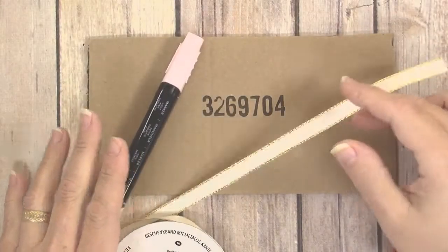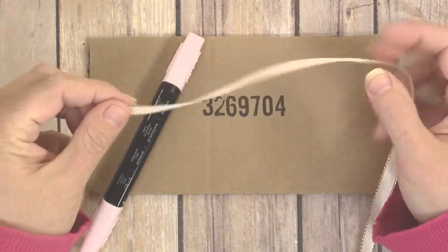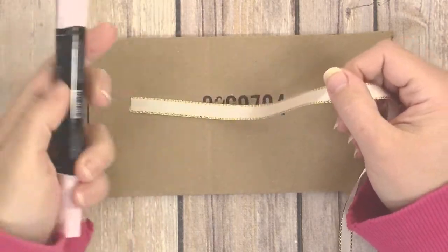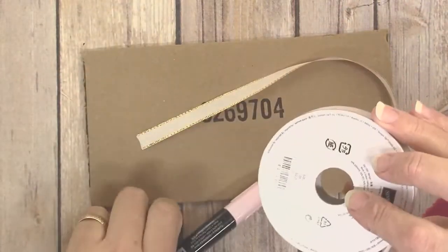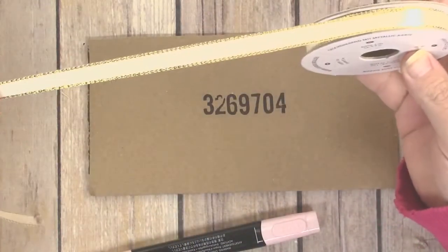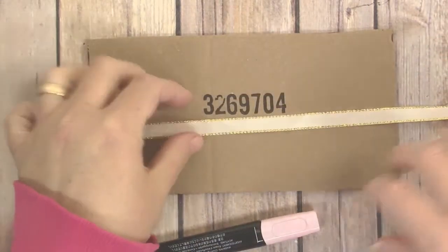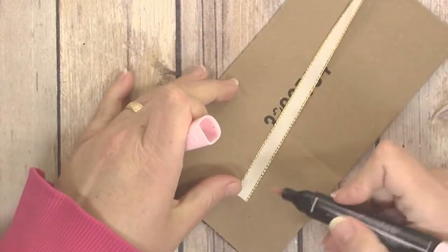Now while you have your markers out, one other thing you can do is use your markers to color ribbon. Not all ribbons are available in every color. If you get a white or very vanilla color ribbon, you can color it with these Stampin' Blend markers, and then you can have ribbon in any color you like. So this particular ribbon is gold metallic edge ribbon. It's about a 1/2 inch in width, and that's what I'm going to use for the bow on our favors. But since I want it to kind of match the flower, I'm going to color that in with the pink marker. And you're going to need about a 9-inch length.